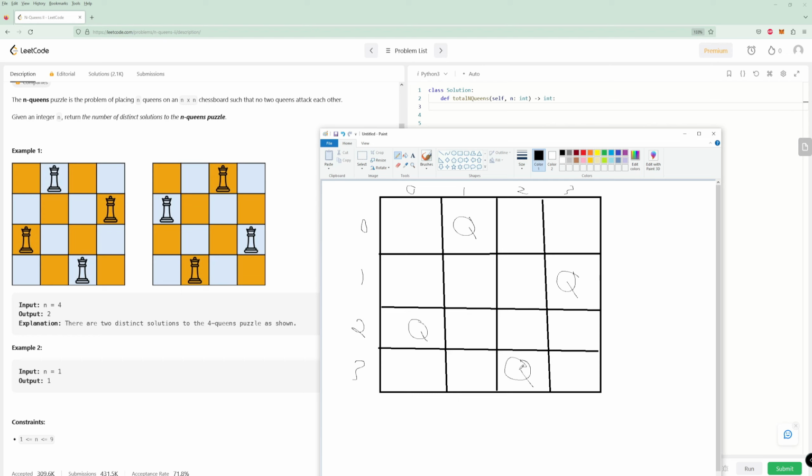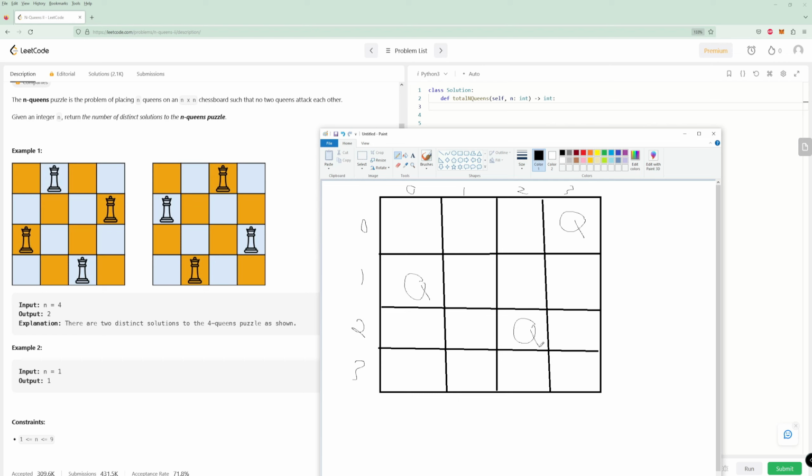So we're going to recurse again. Going to delete this queen. Can we place anywhere? Nope. Okay, go back. Place here. Can't. Place here. So this is another valid solution. Okay, so we're going to go back here. Okay, we're done with this. Done here. Can't. Go back here. Try to place here.